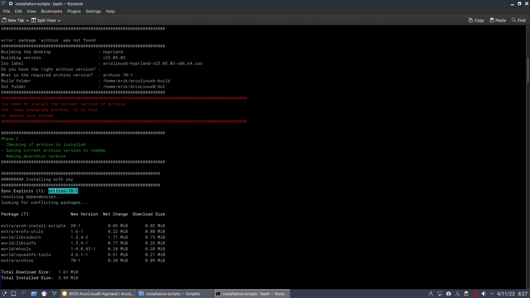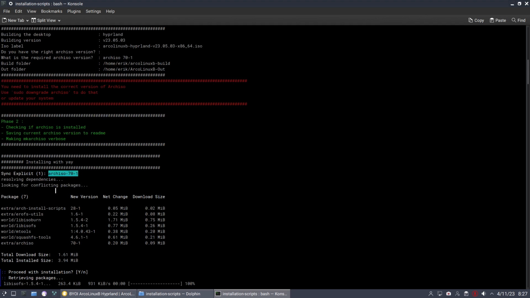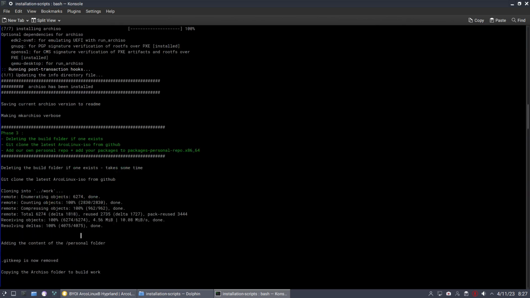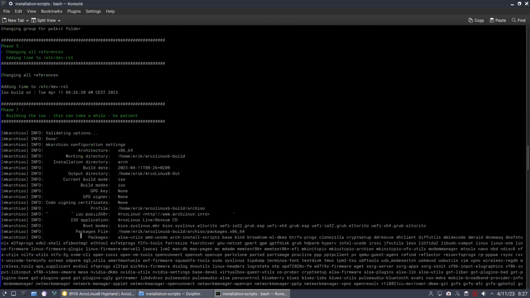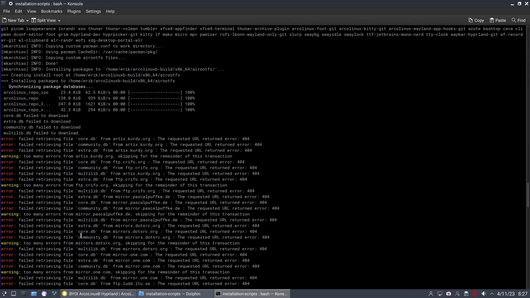If that's not available, like on Manjaro, you can't build it. As simple as that. So yeah, we get from extra, so ArcoLinux, the Arch ISO, but look at the others. They come from world, extra, right? So as long as we find the packages that we need, then it goes on.